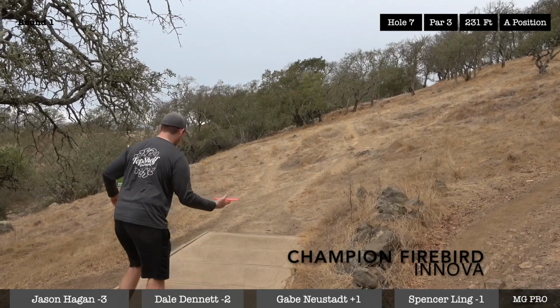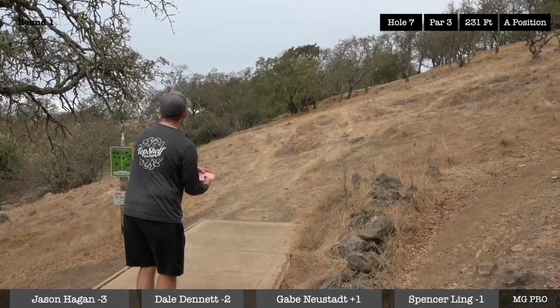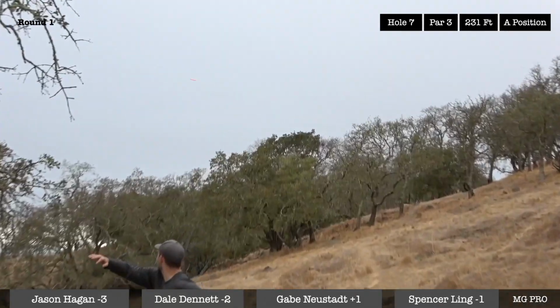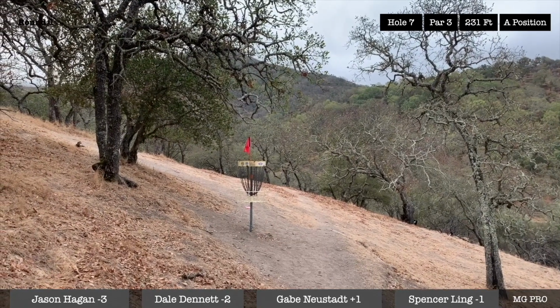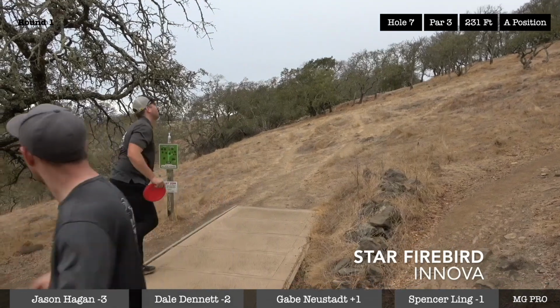You can't really tell what's happening once you throw it. You put what you think is a good line on it, and then you just kind of hope and pray. And there's definitely good ways to play the course so that you get fewer rollaways than others that don't know how to do it, but there is some fortune to it. There is a lefty backhand Firebird from Spencer. It's a good looking shot. That'll be a birdie putt.